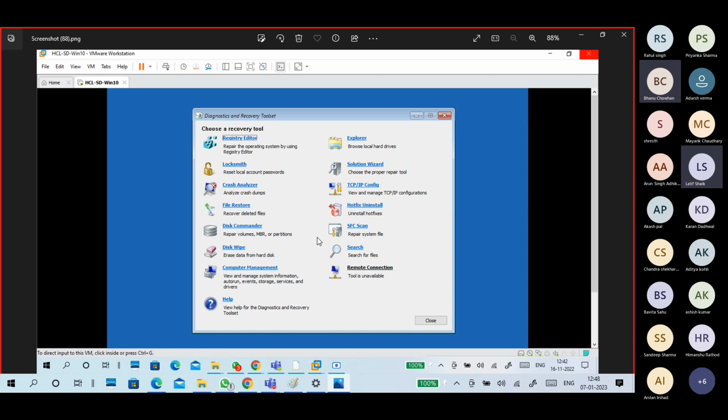I think I already showed how to assign an IP address manually and how to obtain an IP address automatically with DHCP, by running ncpa.cpl.